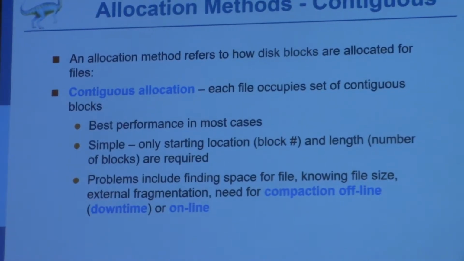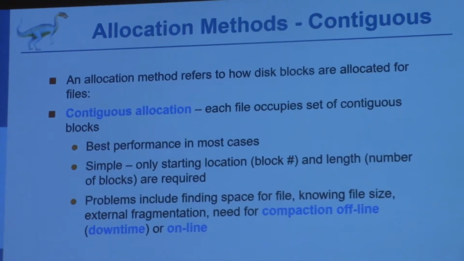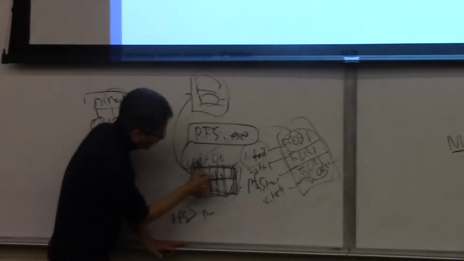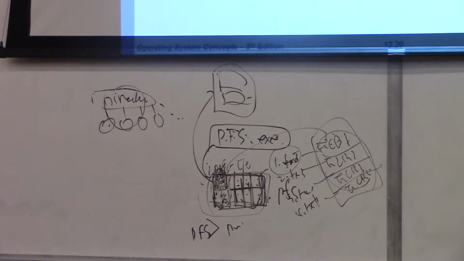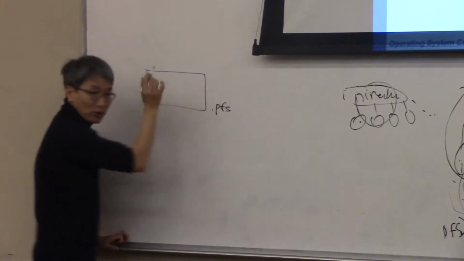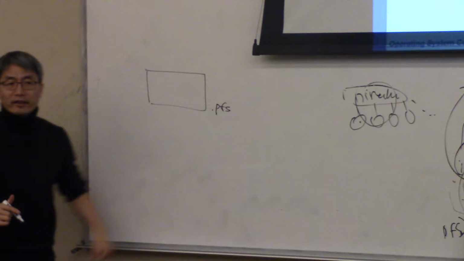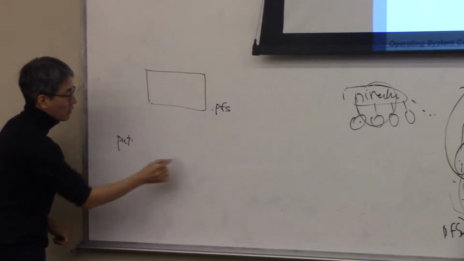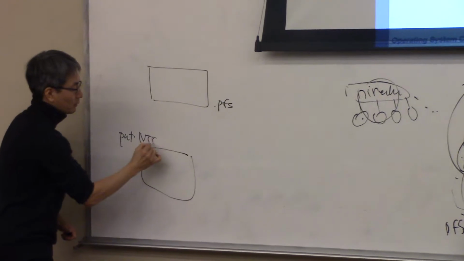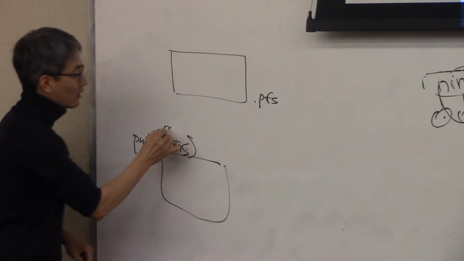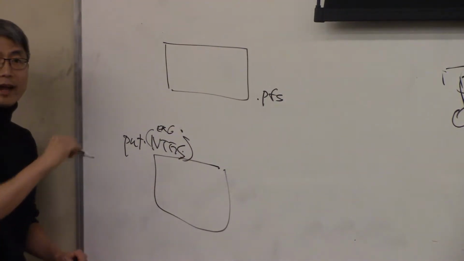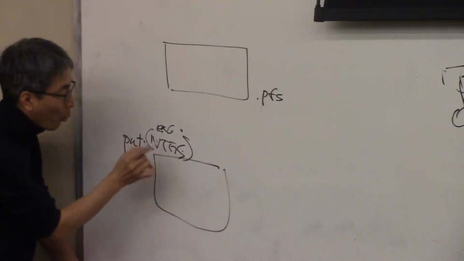The next thing is something I didn't mention about this one. What is this? This is one of the common mistakes when I ask students to implement the file system. Students create the file, like the PFS file. That's good. Then, without designing anything, they just implement the put command, which means that this is the NTFS file system, the host file system. Or if we are using Linux, it's the EXT4 or 3, the extension file system. Doesn't matter what file system you use.